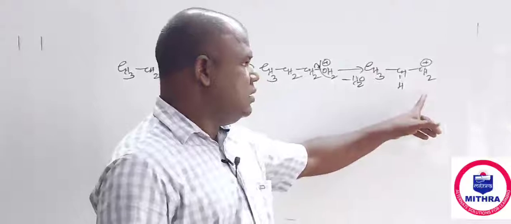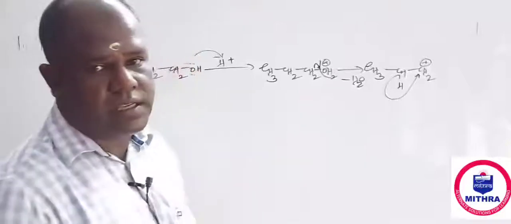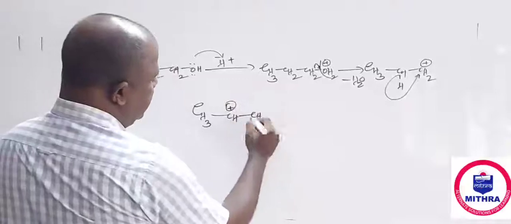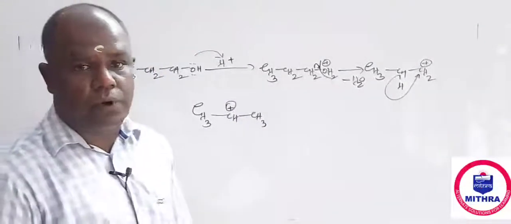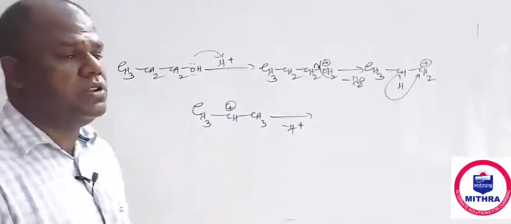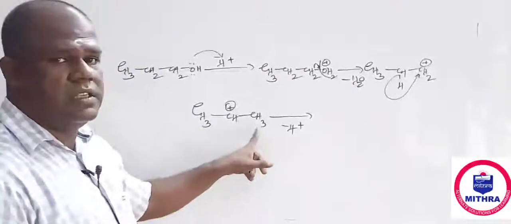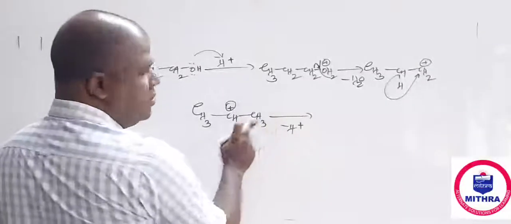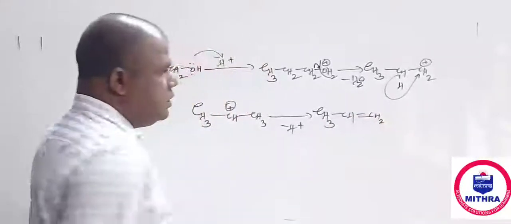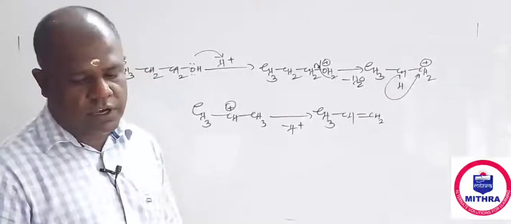Agree? Here, this positive charge shifted here means this hydrogen is absorbed as H minus, hydride is shifted. So this is the stable intermediate formed in the dehydration of propanol. And finally, it will release H plus from the beta carbon with respect to the positive carbon. These two positions are exactly equivalent, so no problem. Suppose this carbon releases H plus, here there is a chance for forming negative, and that negative and positive join together to form alkene. So that is the method of formation of propene from propanol. This is the mechanism.